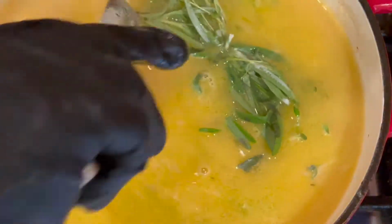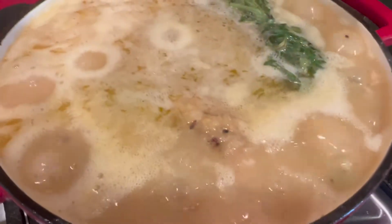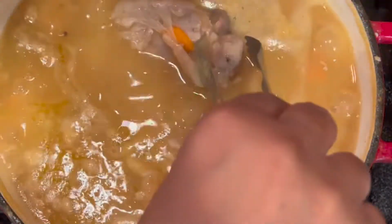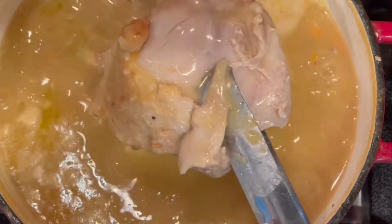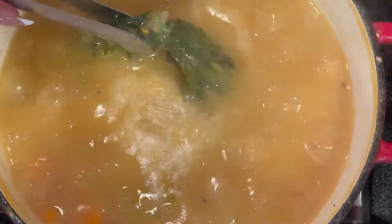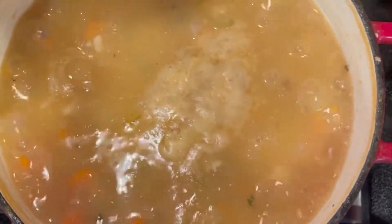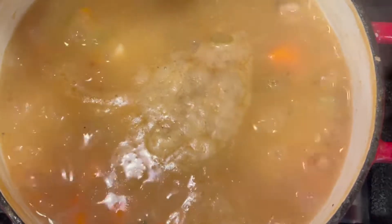Now add the bunch of fresh herbs and the chicken back to the stew pot. Now continue cooking on medium-high, stirring occasionally. When the chicken is done, reaches 165, and the vegetables are tender, remove the chicken and the herbs from the stew and add the lemon juice. If you'd like to add salt, now's the time to do it.